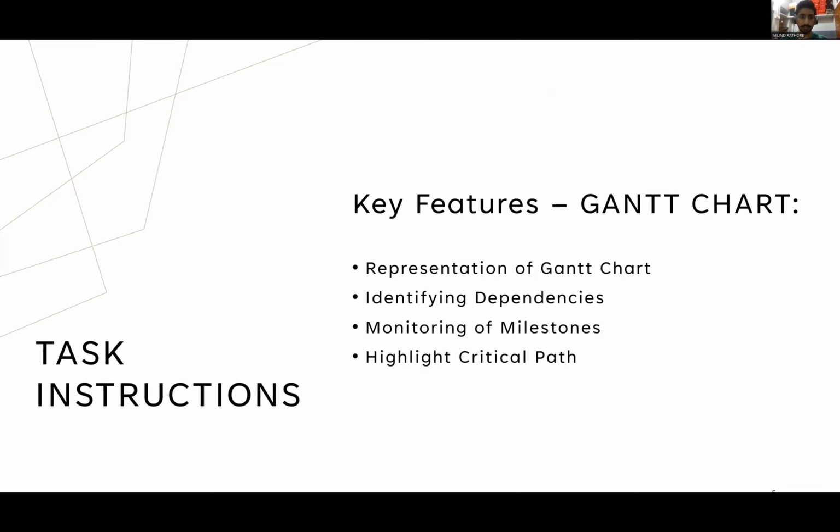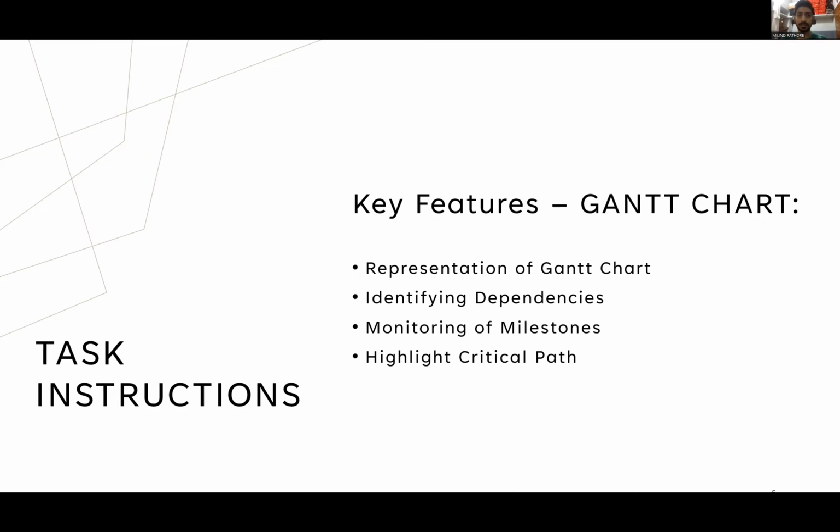The chart also exhibits task relationships, displaying dependencies between different activities, such as tasks that must be completed before others can begin. The Gantt chart helps project managers determine the optimal sequence of work and avoid potential bottlenecks or delays.